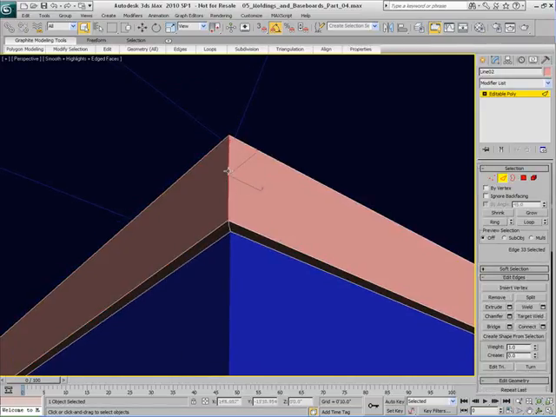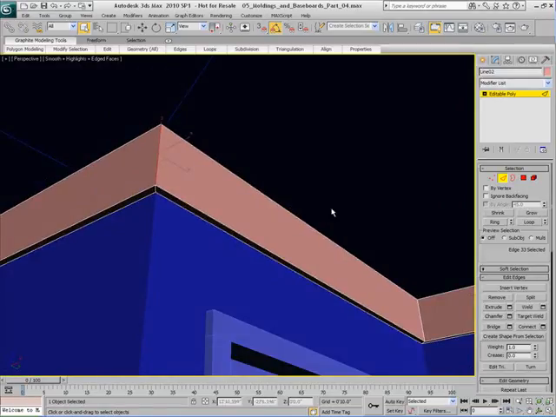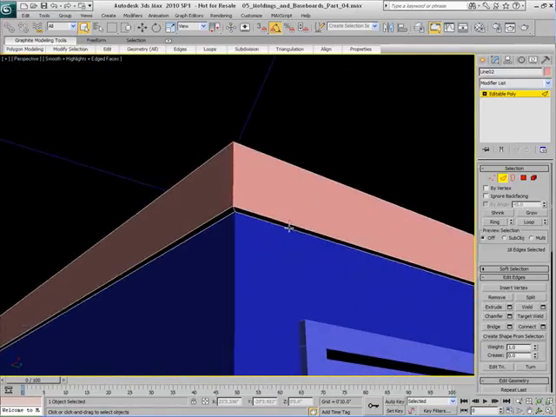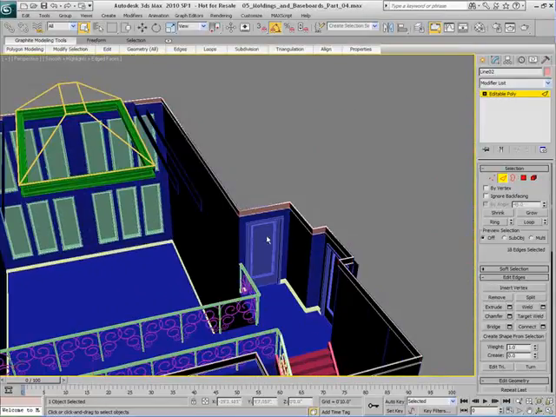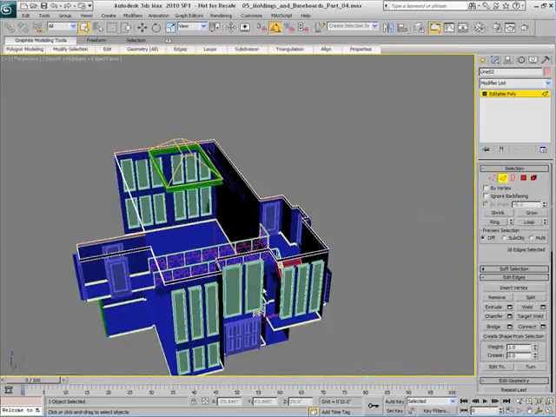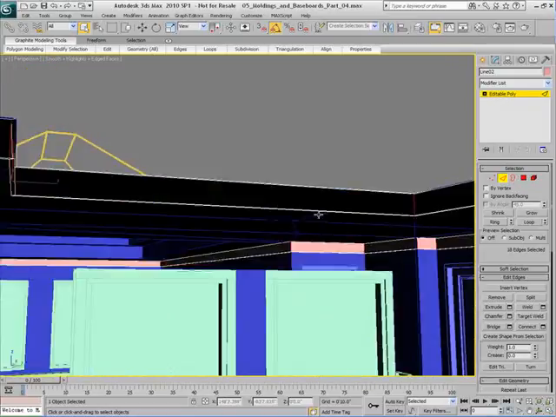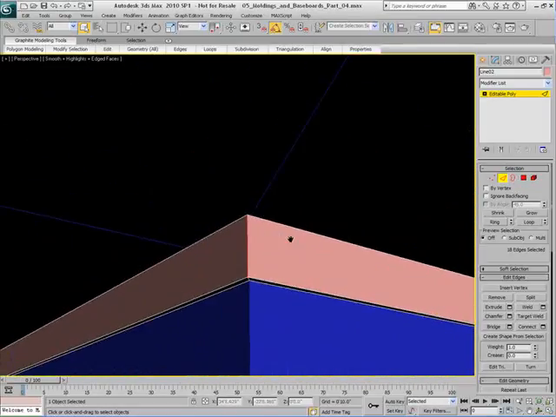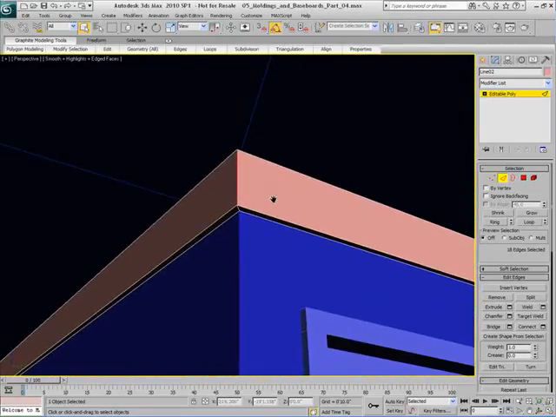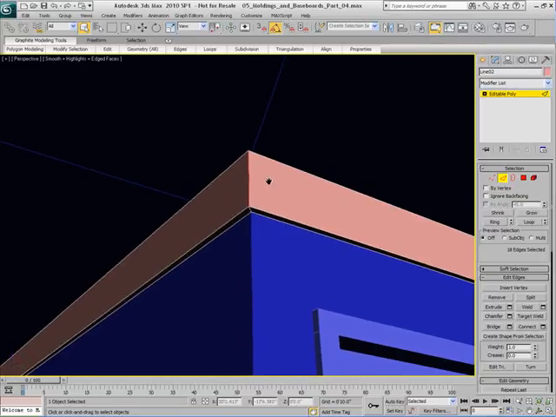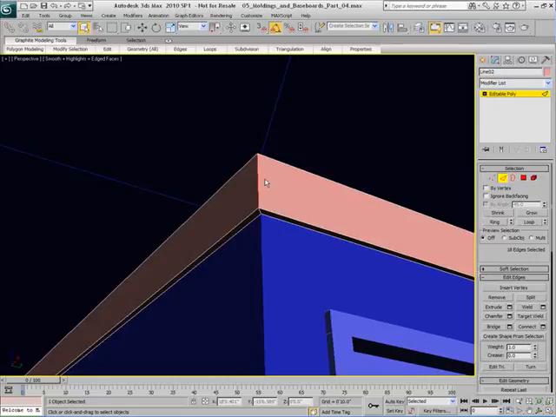Then I'm just going to take this edge that's right there. I'm going to select the ring. So I select the ring of edges all the way around. And the cool thing is that as we model this area out, the entire object is going to be affected exactly as we see it here in my viewport. So I don't have to worry about the rest of the object or cutting sections and sticking them together and using ProBoolean or any of that stuff. I don't have to put up with that. Instead, I'm just going to do it this way.